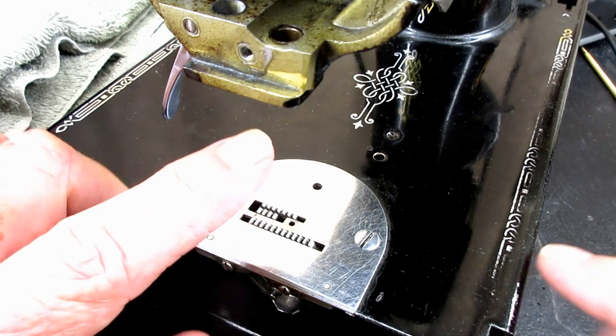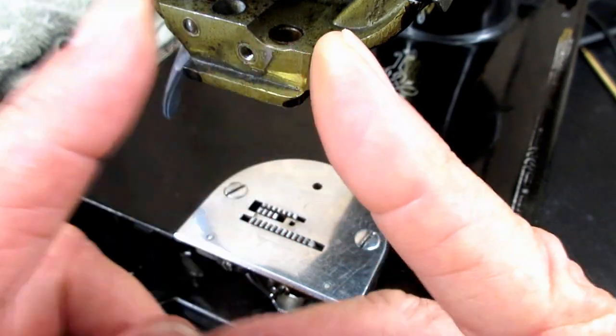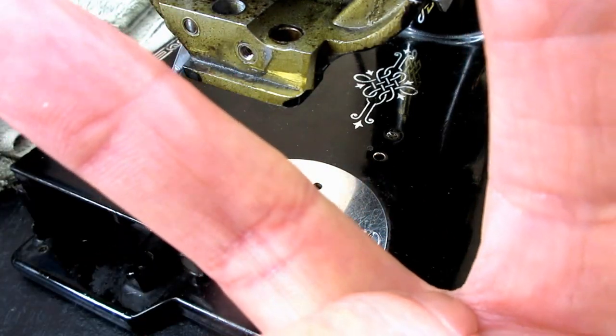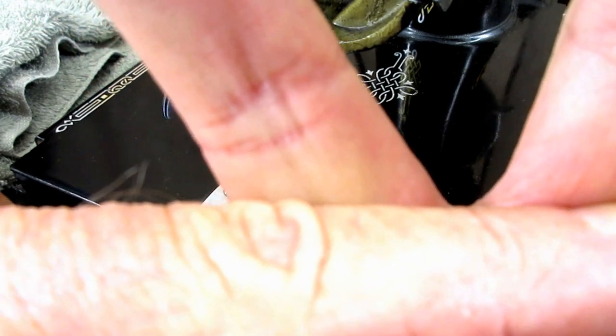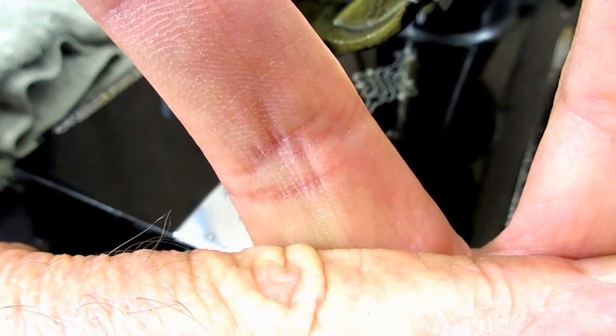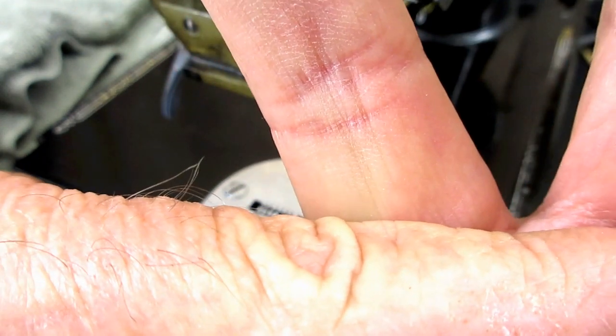And what that means is that the tooth is a little V-shape, with a point, and then it's got a V between. And when they say the full depth of the tooth, they mean that the bottom of the V between the teeth should be right at the top edge of the needle plate when you set the height. So that's a visual thing you can do if you have good enough eyes. You know, it shouldn't be the V below, and it shouldn't be up above. Just the full depth of the teeth, like that, kind of.